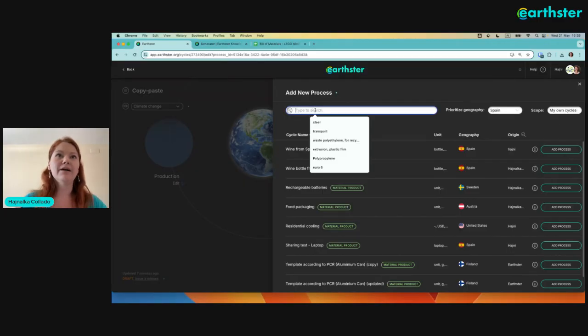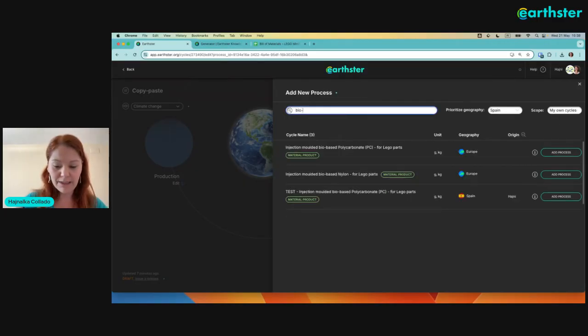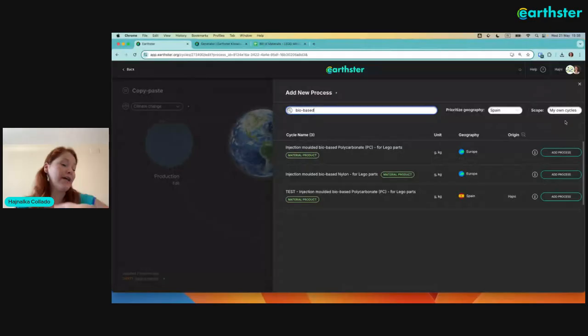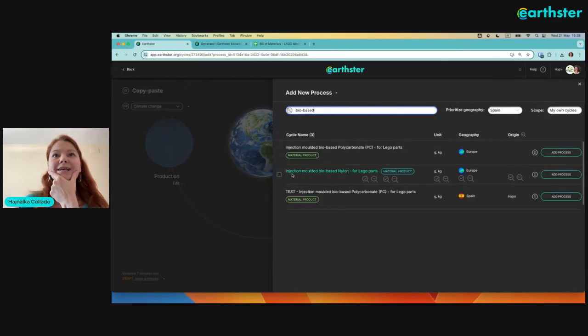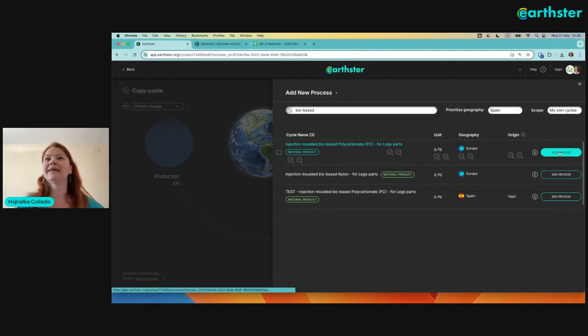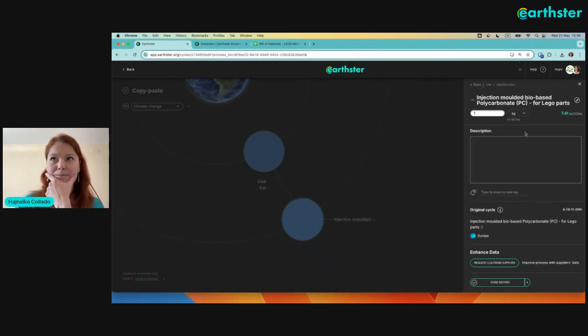And then we are going to put bio-based. Now I don't even remember here. As you can see, now that I've written bio-based, if I don't put my own cycles, it would have looked for all sorts of other things. But because I did, this is working nicely. And then we are saying let's add the NIDO. No, this one. Add process. That's the one that has the overrides.